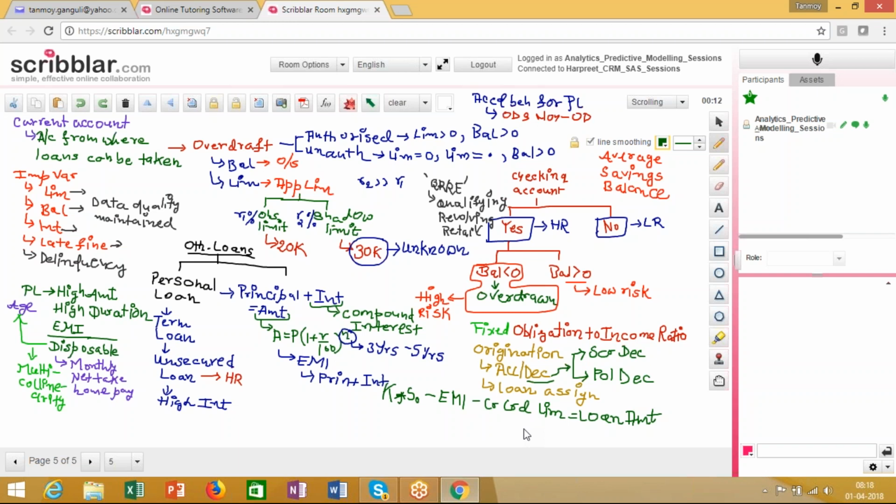But looking into other factors, they were given the loan. And say this was done during a baseline period, a time when there was growth and everything was okay. Now the economy reaches a downturn, and the portfolio starts becoming more and more risky. When this happens, management decides that we are just going to give the loan to those guys who do not have any current account. So right away, this part of the segment is written off.